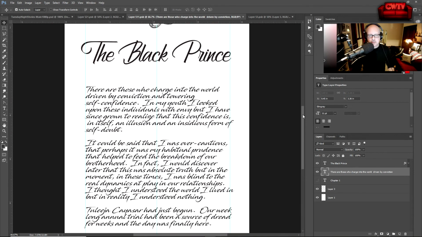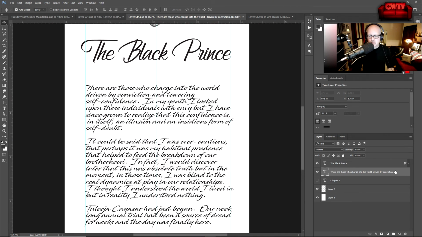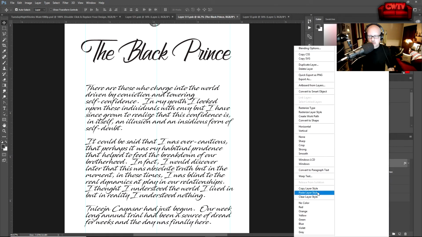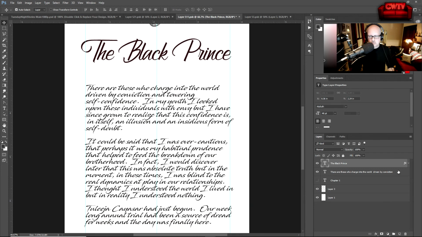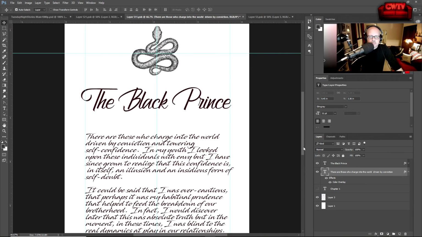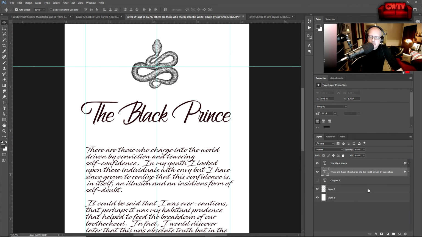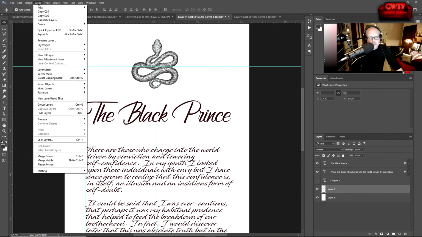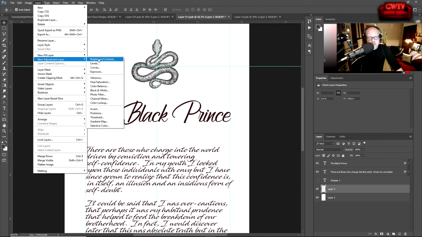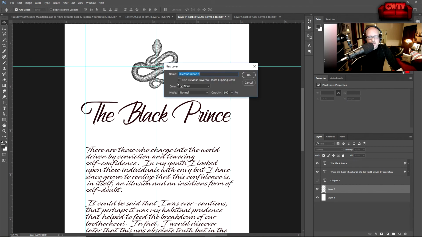Okay, so next on the agenda, all right, so I just converted all of this text to the same brown shade from the cover. Now what we can do is, this is our illustration, the snake right here. We're going to do layer, new adjustment layer, hue and saturation.